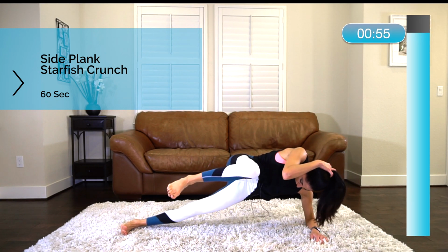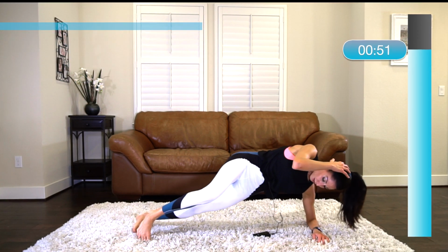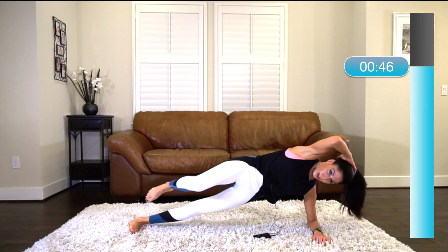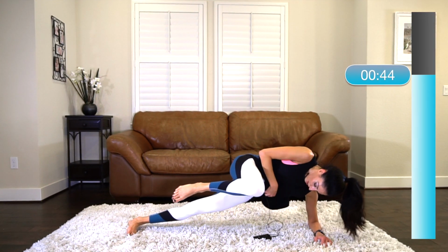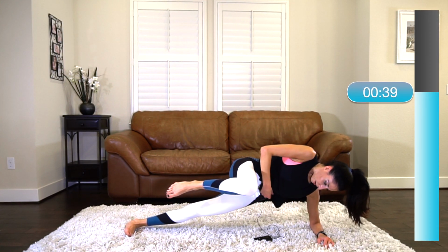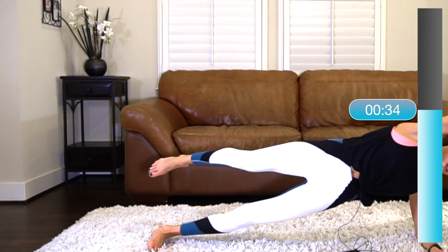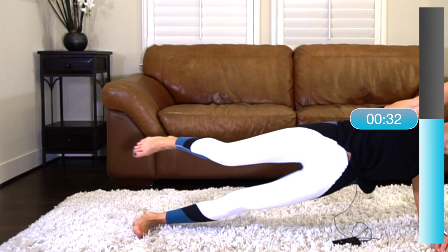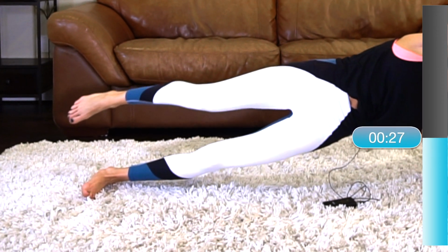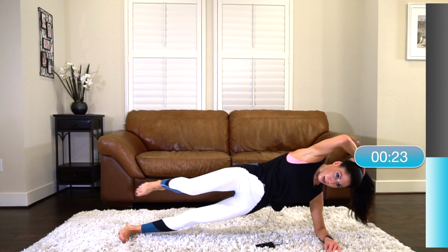Prop yourself up, bring it forwards. Good, bring it forwards. Scoot my leg in and back. So get a little back extension every single time. Good, and stretch. Good, bring it in and stretch. Struggling here with my little wire, good. And lengthen, and bring it in. And reach, and in. Keep going.